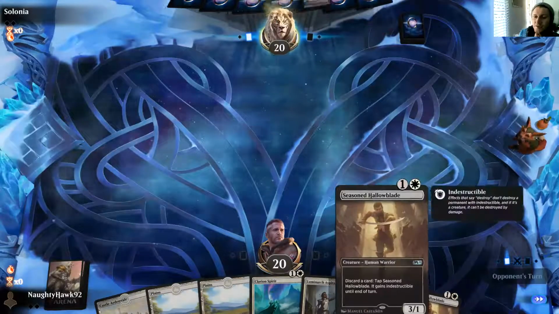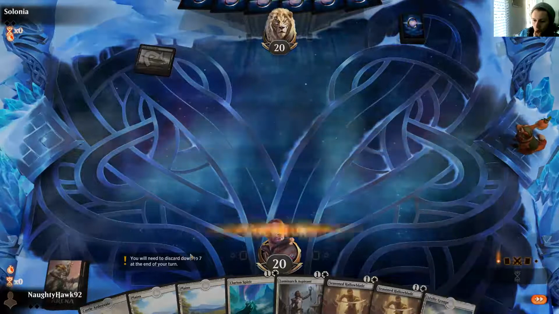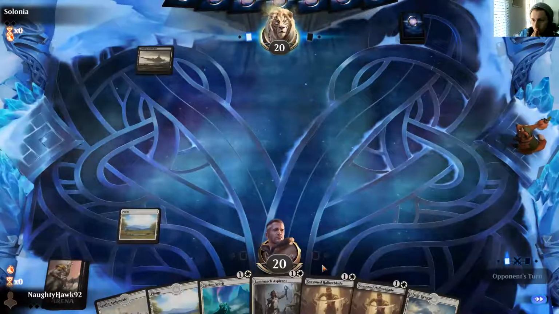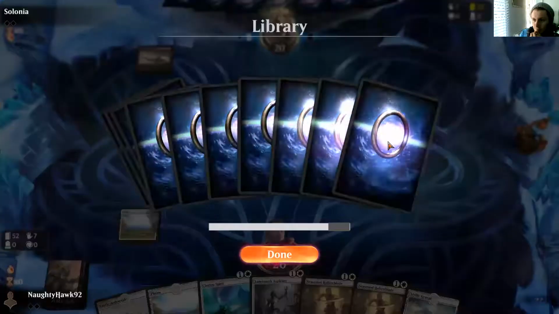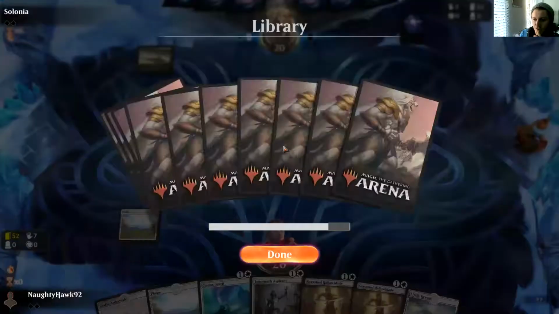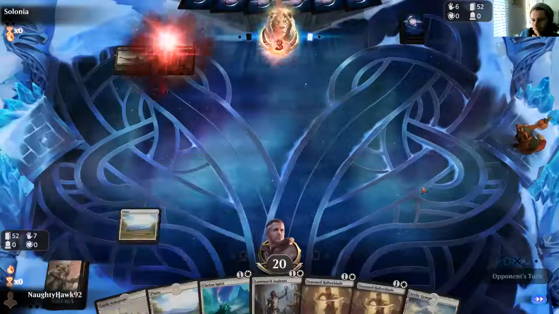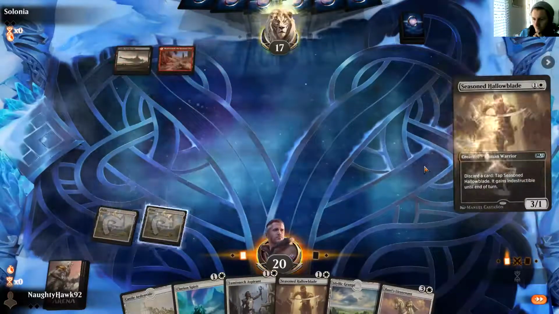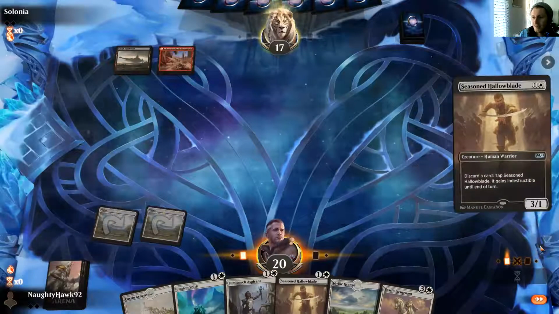This could start out as a Seasoned Hallowblade deck and build. But we'll see. I like these sleeves. These are really cool. Shiny. Whereas ours is just big white cat man. Let's get a Seasoned Hallowblade down.